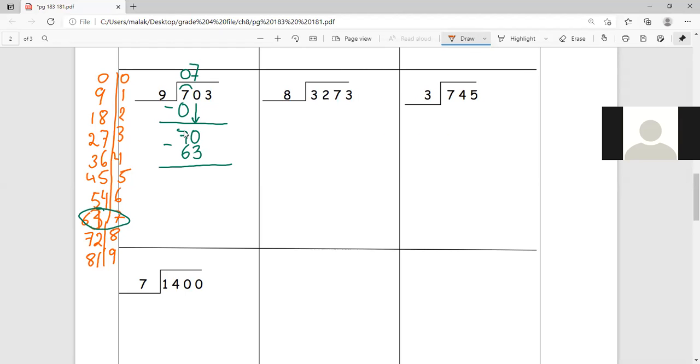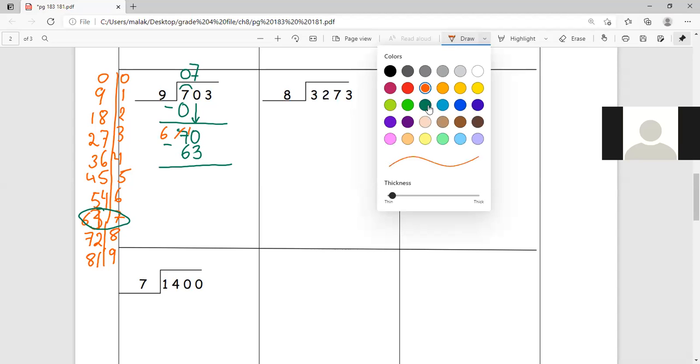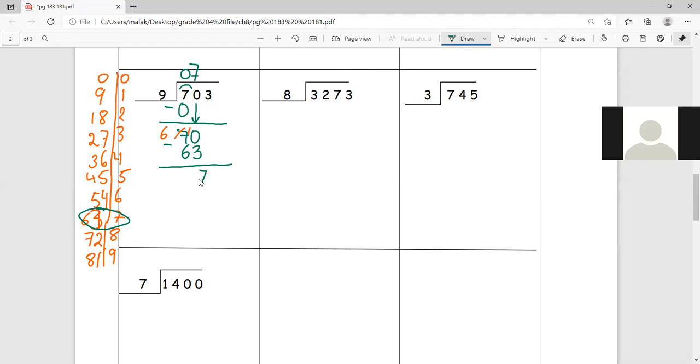Then? We subtract, but zero is less than three, so we have to borrow. 10 minus three, seven. And six minus six, zero. We put three down. 73. 72. Bravo. Eight up and 72 down. Bravo, Lamis, excellent. We write one and zero. So the remainder is one. The quotient is 78. Bravo. Proud of you, Lamis.